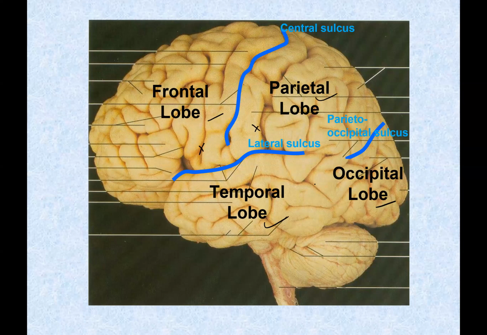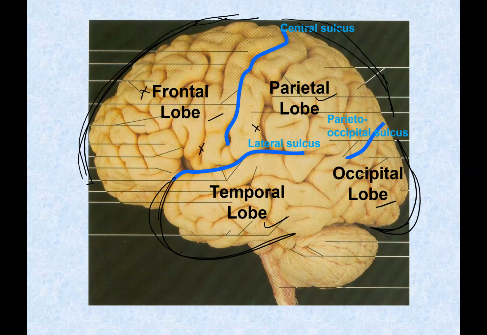Usually, when they name these lobes, they name them according to the skull bone that is overlying. So you get the frontal bone in that area, the parietal bone in this area, the occipital bone in this area, and the temporal bone in that area. That's how they have named these lobes of the brain. Then when it comes to the cerebellum, the cerebellum also has 2 hemispheres, which are called cerebellar hemispheres.